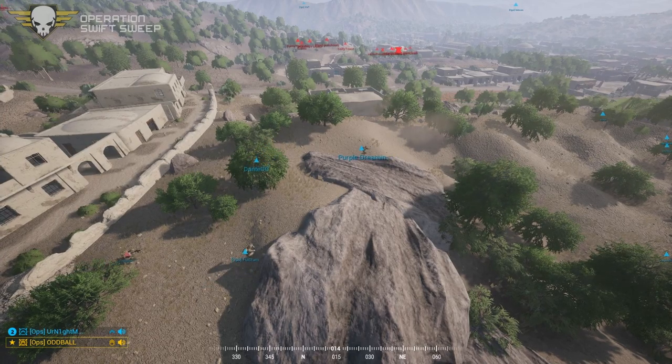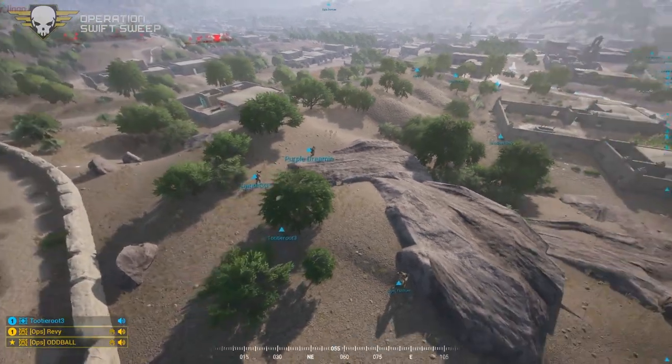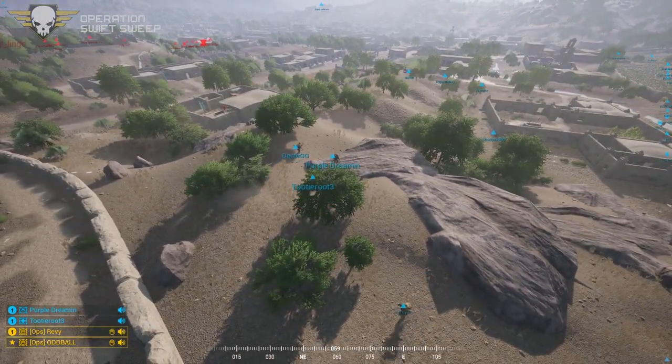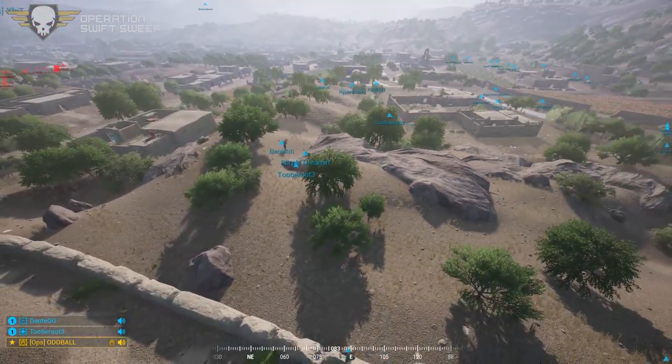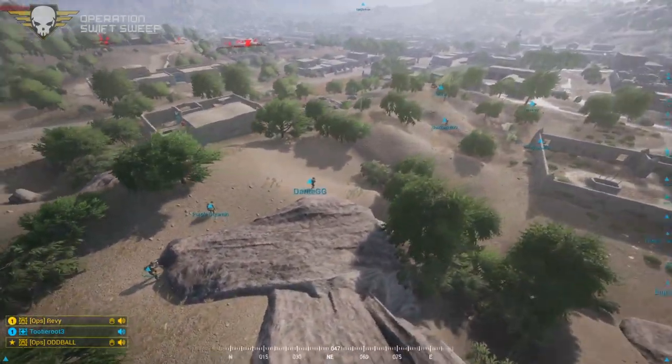Yes, Revy. Target building is Charlie 313. Expect contact around that. North, I want you to hit Charlie 474 and occupy that compound.